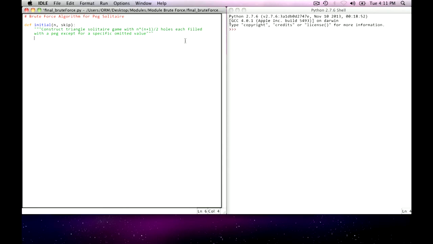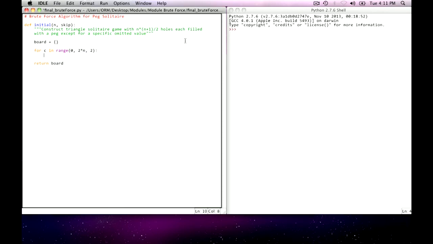To do this, I need to represent the board somehow. I've already mentioned that I'm going to use a dictionary for this purpose. And so when I'm done, I will return the board. However, I need to populate it with entries. And we know that I want to represent each hole by a column and a row designation. And it takes a little bit of time to figure out the exact strategy to use for identifying these points.